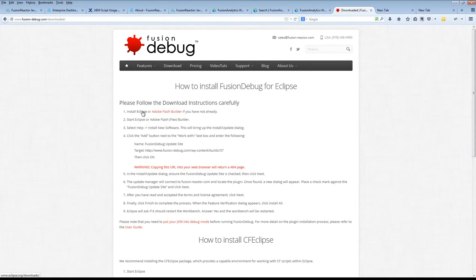I know a lot of CF folks never use debuggers because they never had one. And they've gotten used to using CF output and CF dump. But let me talk about why you might need a debugger. Maybe your code that's failing is in a CFC, in a method whose results you can't output, because it not only says output equals false on the component or the method, but it's also returning some data to a calling template, and it wouldn't make sense to do a dump at that point.